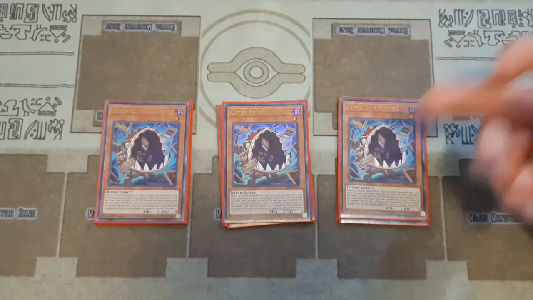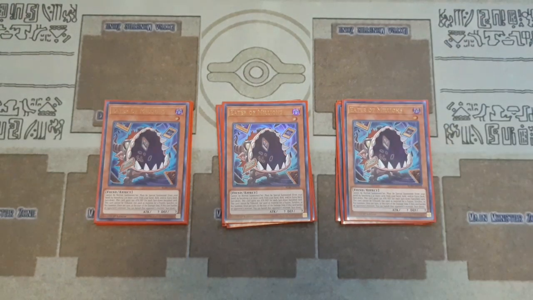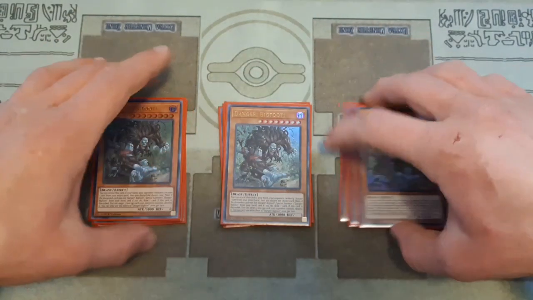Your opponent can't tribute it with Kaijus and Super Poly, which are 2 cards that a lot of people are playing in their side deck and even main deck because trying to get around like Red-Eyes Dark Dragoon and other boss monsters. So yeah, Eater of Millions is just really nice. He's a tough card for some people to get around.